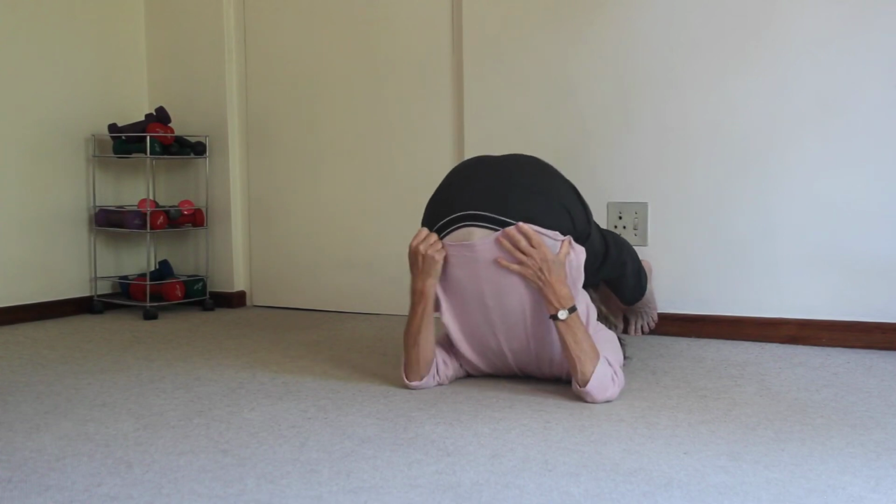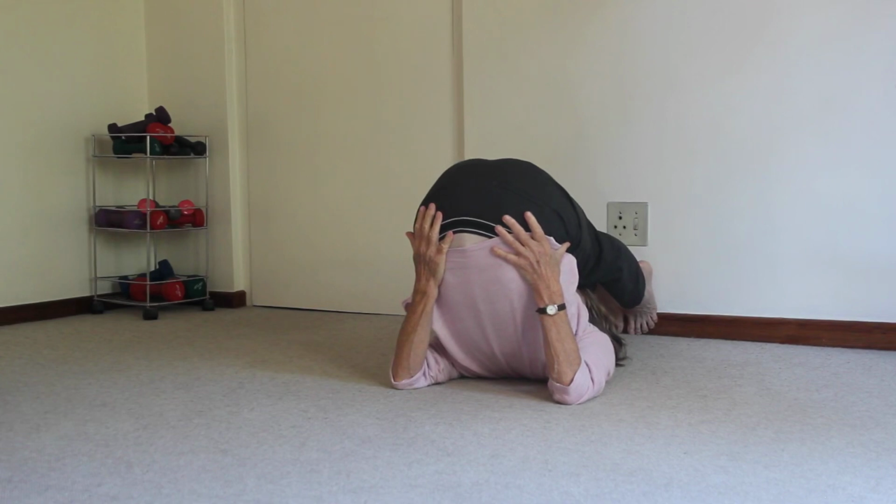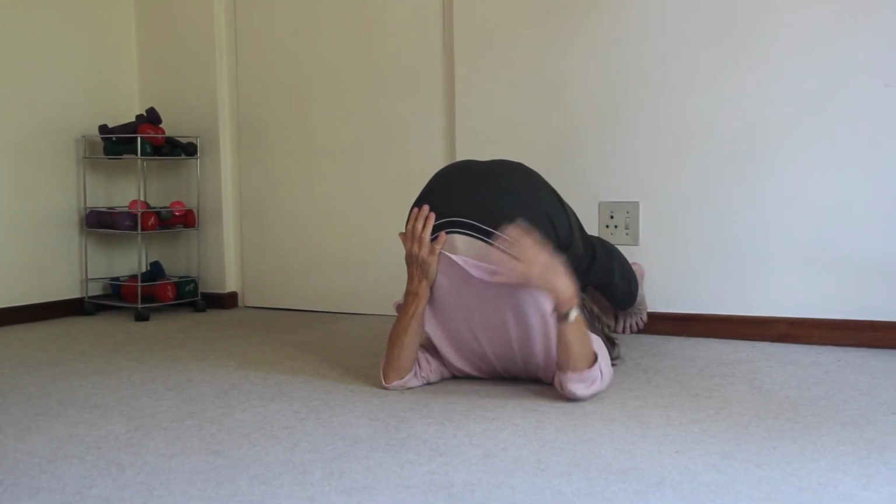Keep your chin down, wriggle onto your shoulders, you can straighten your legs. Support your back like me if you need it. Some of us actually need a big firm support. If you press against the floor or the wall, you could even put something underneath your feet, you get more of a back stretch, the back of your leg.